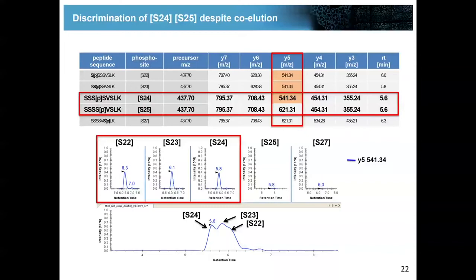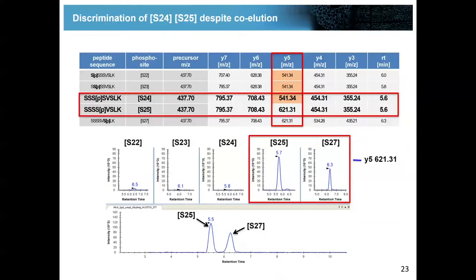And in the mix, you can see this triplet of those 3 forms. And if we now focus on the Y6 ion, the fragment ion that is present in the second two isoforms, you can see now that these two isoforms are actually nicely separable from each other. So I could use this Y6, Y5 fragment ion to really correctly, accurately quantify this 25 and this 27 from all the others. Okay? Any questions to that?